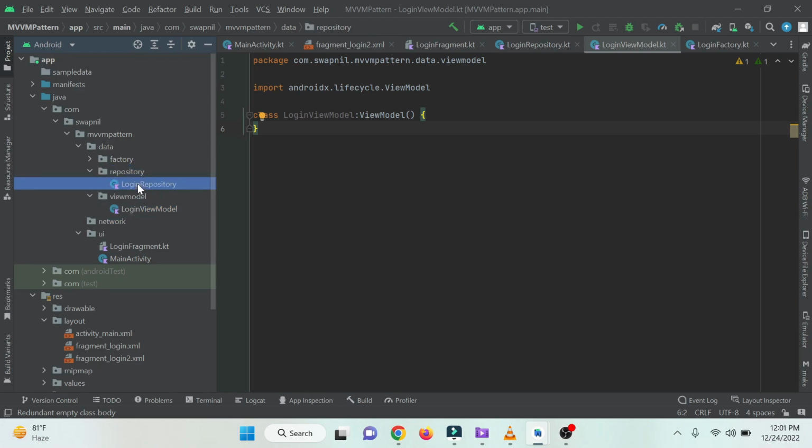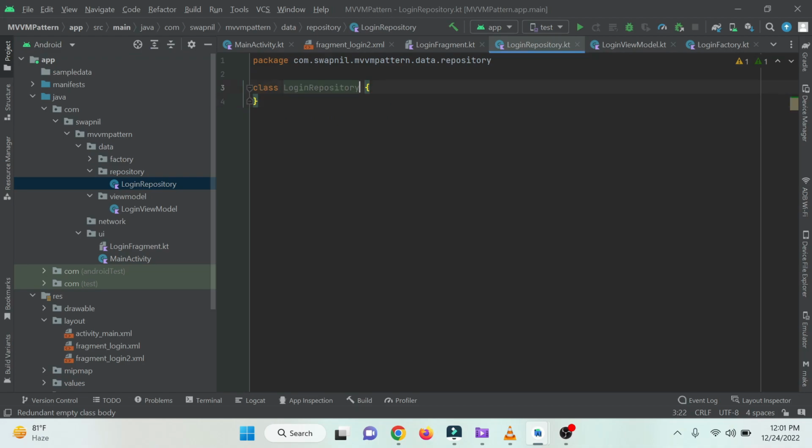In the repository, basically the repository is useful as an intermediate between our database, or if you are using Retrofit, it helps us make the intermediate between our API level operations and our project.